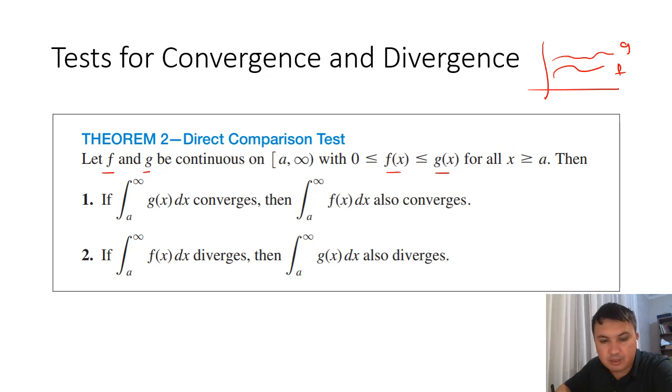if the integral of g of x converges from a to infinity, then the same is true for the integral of f of x, right? This sort of makes sense. If the area under g is finite, then the area of the smaller function f is also finite. And in the opposite direction, if f is divergent, so if the area of f is infinite, then clearly the area of g, because g is bigger, will be infinite, right, it diverges.